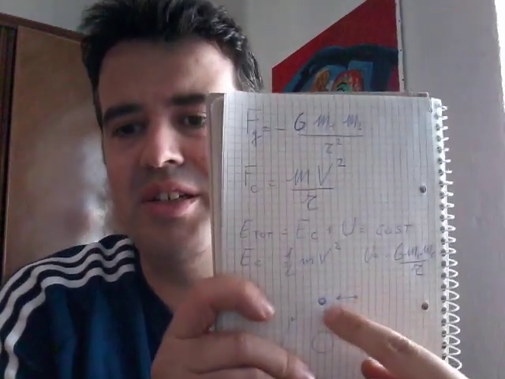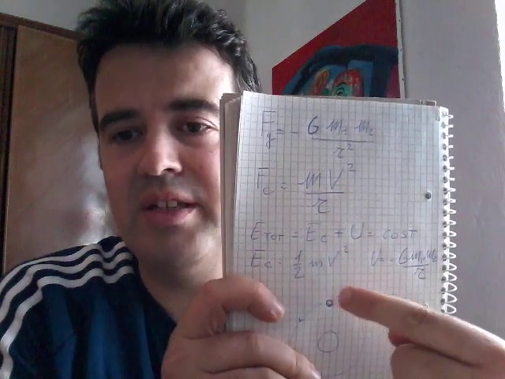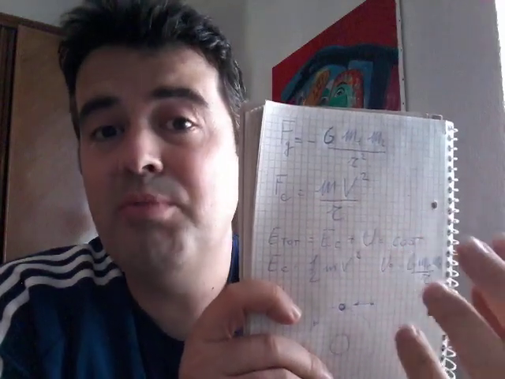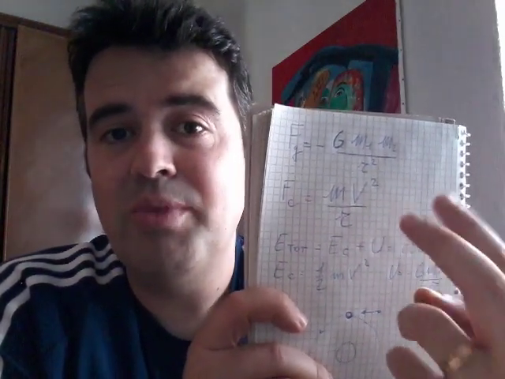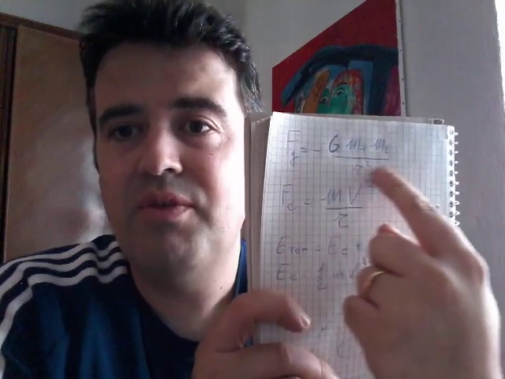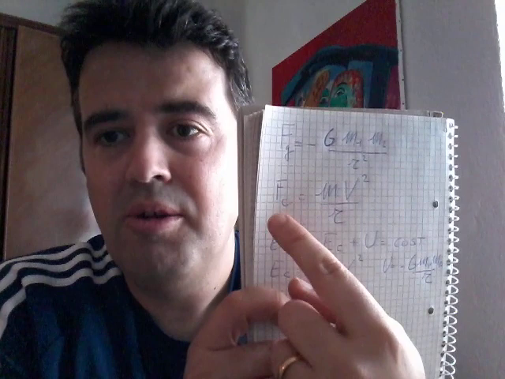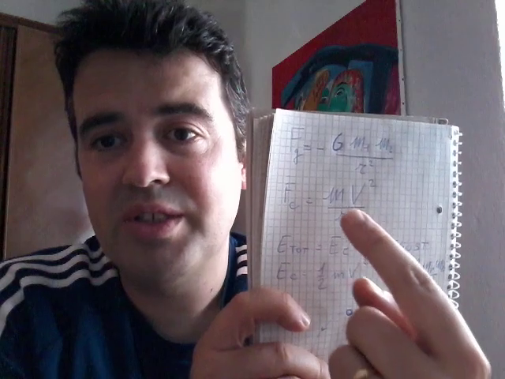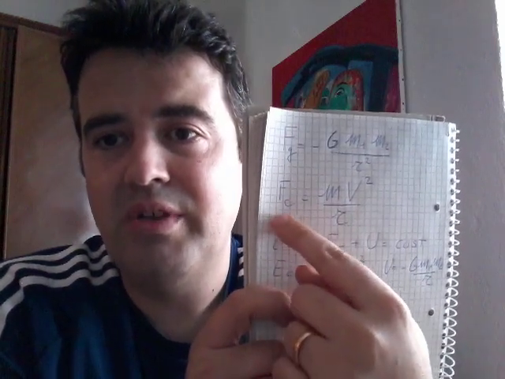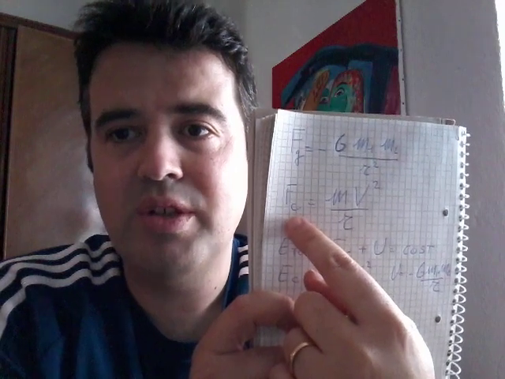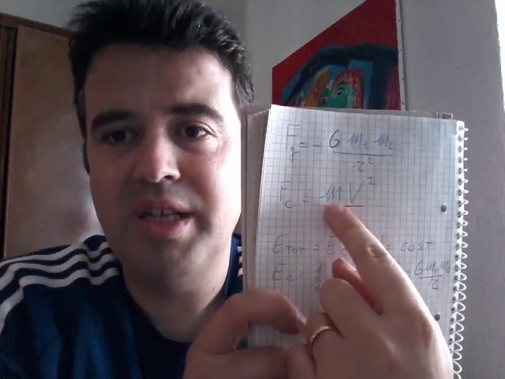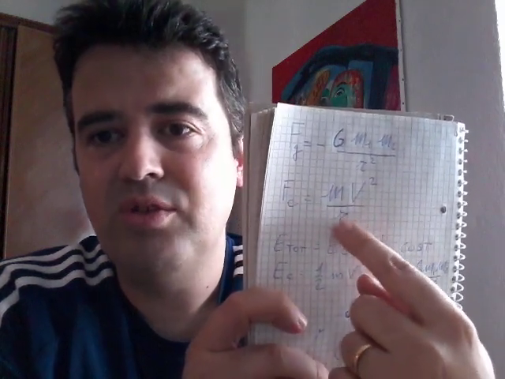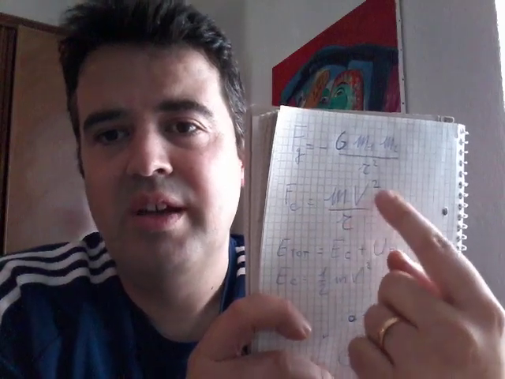By having this increase in speed, we have to think that our satellite is subject to two forces, and its equilibrium is given by a balance between two forces, that are the gravitational force given by this formula from Newton, and the centrifugal force that is linked to the speed of our satellite. Here we have the formula that expresses our centrifugal force, that is given by the mass of the satellite, its speed squared, and at the denominator we have the distance from the center of the Earth.